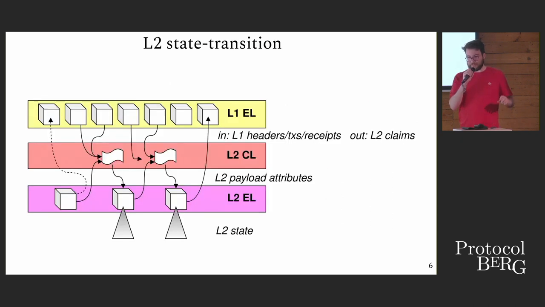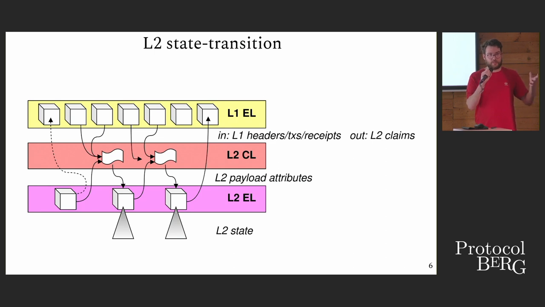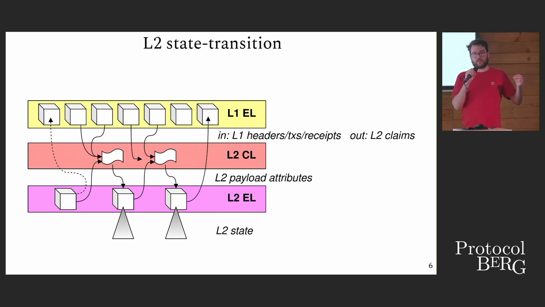What are we proving? We're trying to prove the state transition — the process of looking at layer one data and turning it into layer two state. These state changes are derived: they start with raw data on layer one. This raw data, combined with receipts of deposits or other events, gets turned into inputs. These inputs are prepared by the layer two consensus layer, and then the layer two execution layer — the EVM, OP-GAF — processes them. All inputs are derived from a data availability layer on layer one, rather than more dynamically through consensus. Layer two really only has one consensus rule: follow the layer one canonical chain.